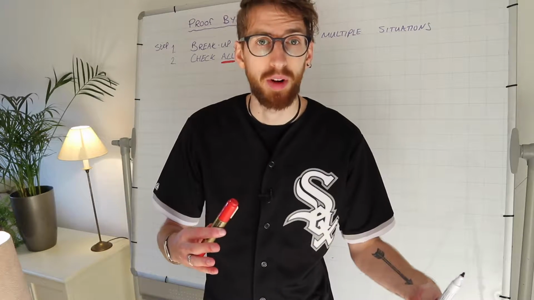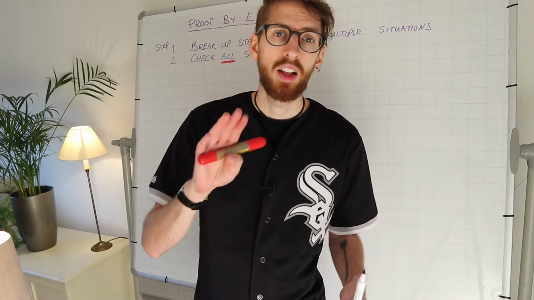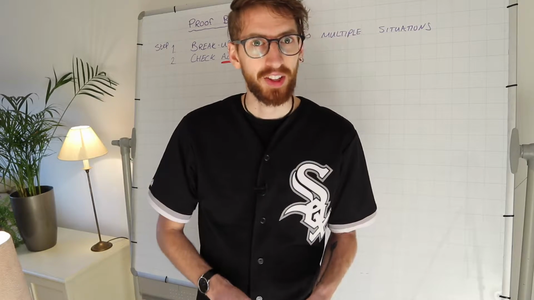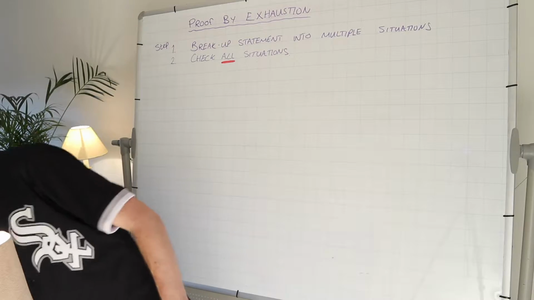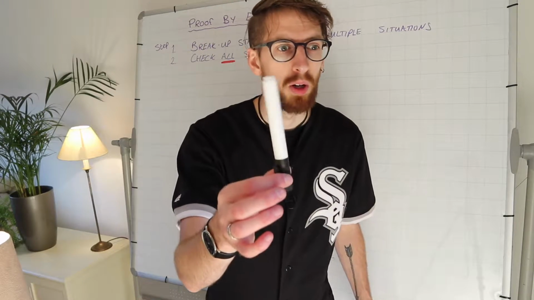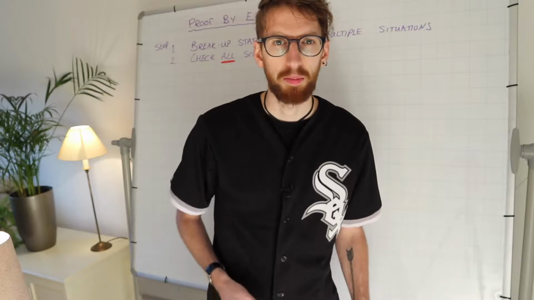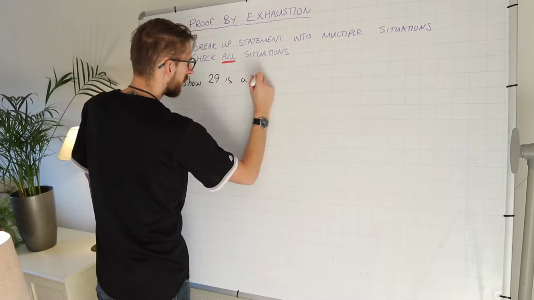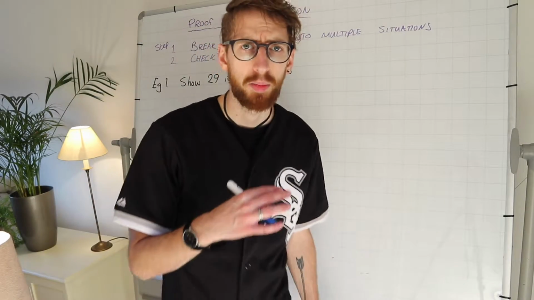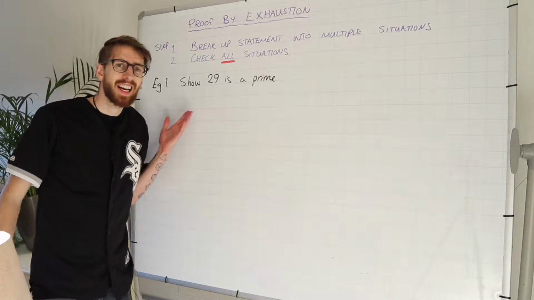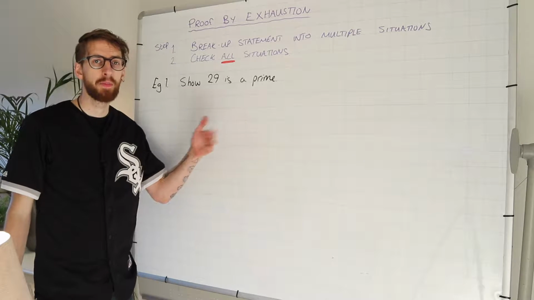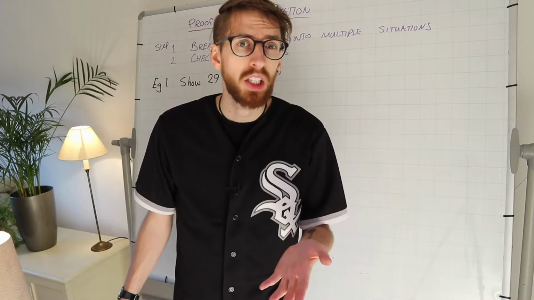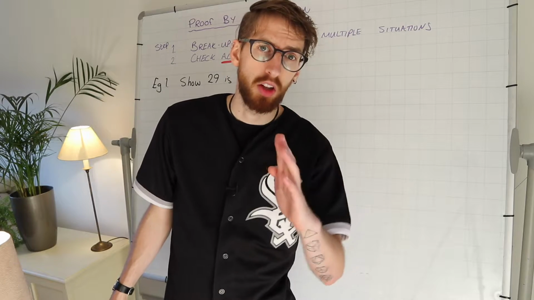So I said about 11 being a prime number. Too easy. Let's go in with 29, yeah? So I'll get this question on the board in black, but to make this easier, we're going to use a little thing called prime factors. So think about it, then I'm going to explain that. I've said show 29 is a prime here, but it's the exact same thing as saying prove 29 is a prime.